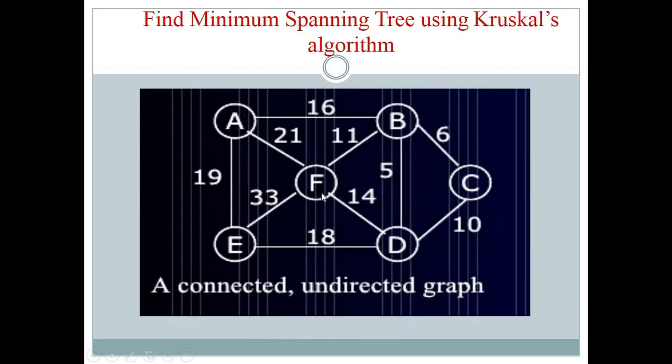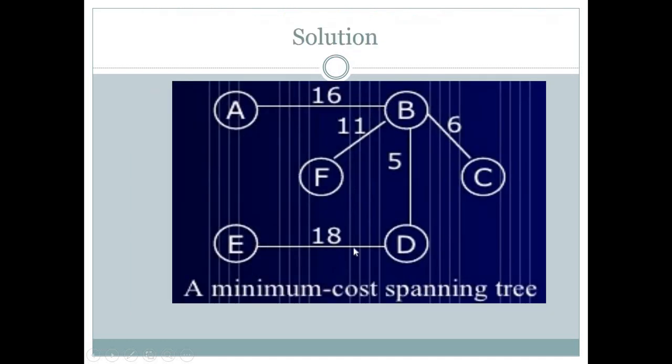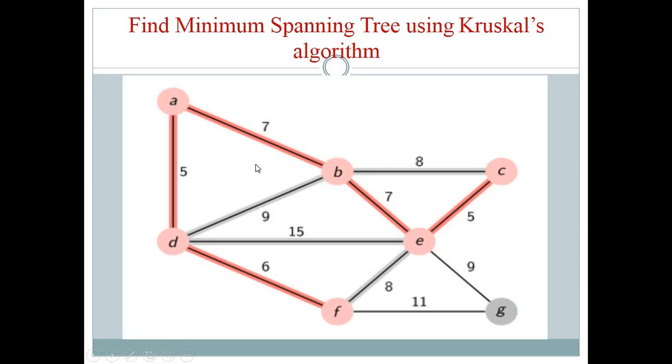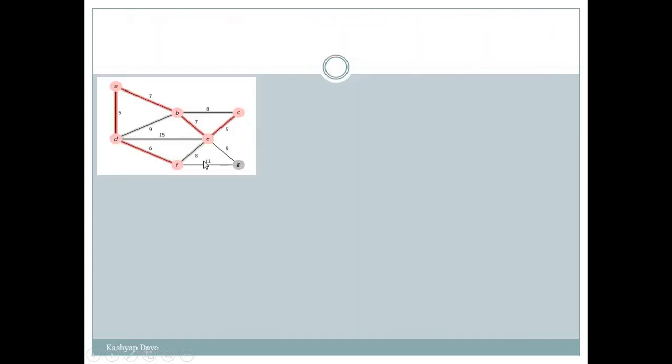Okay, so now let's understand one example with the Kruskal's algorithm. So that is the same example that we have solved by Prim's algorithm. So its solution will look like this. But let's consider this case. So this case will be solved by Kruskal algorithm. So for solving this thing, first of all we will select the edge with the minimum weight.